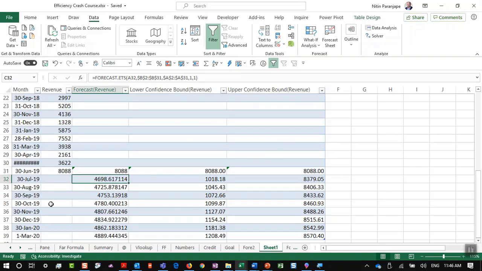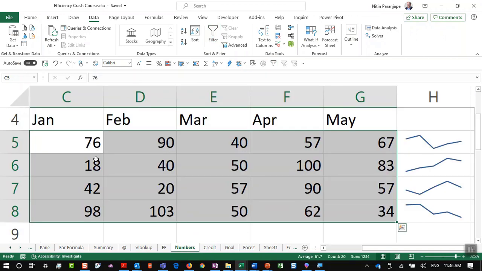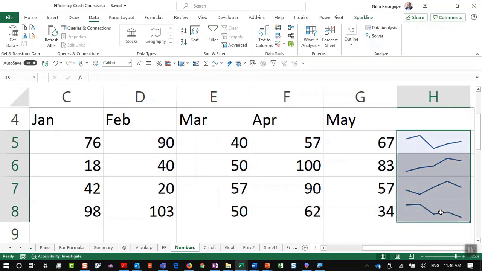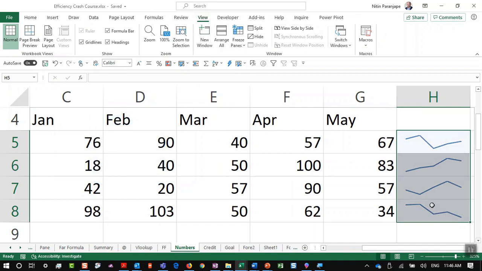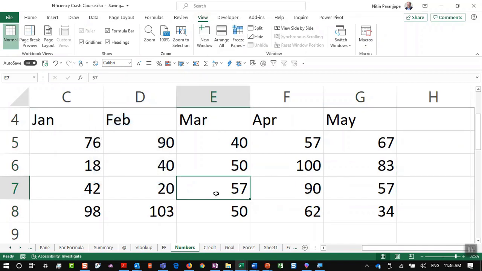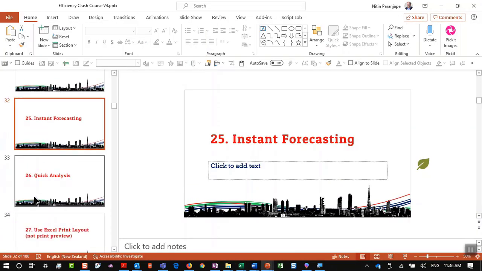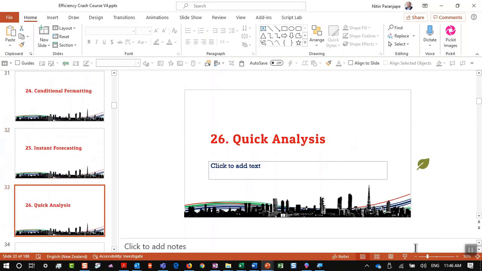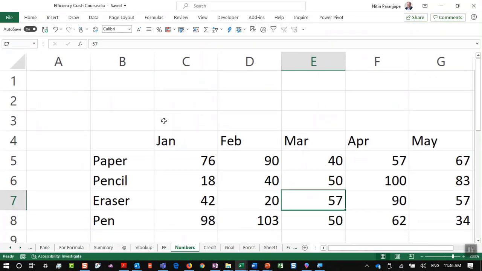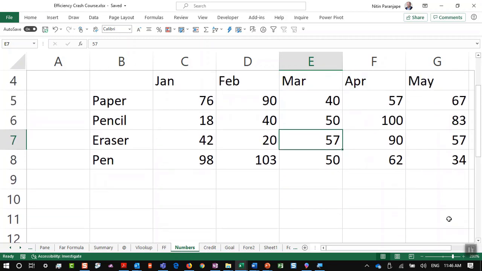The problem is, it's easy to say, but in real life, what will you have to do? Notice what I did. I did this separately, correct? Then I applied conditional formatting. I did that separately. Then I undid another conditional formatting I did. So many things I have to apply, interpret, remove, use the other one. That's painful. So Microsoft created something brilliant for this, which of course nobody noticed. It has been there for 11 years now. It's called Quick Analysis. How do you do that? It's so simple, you will laugh at yourself for not using it.